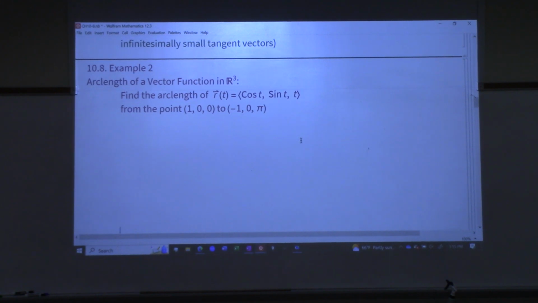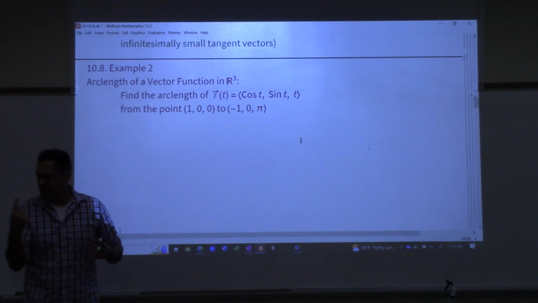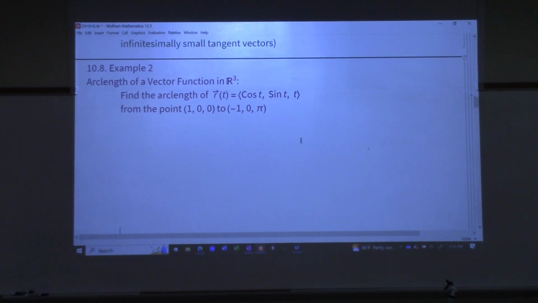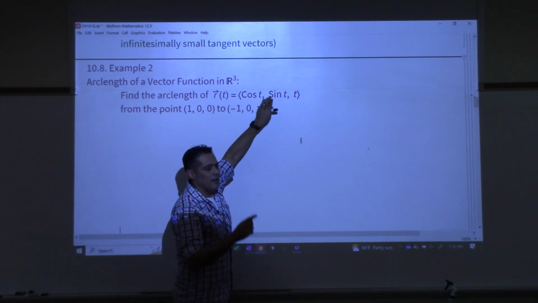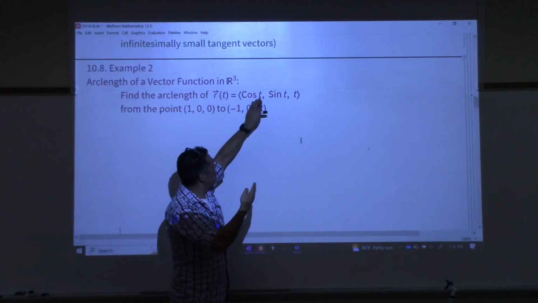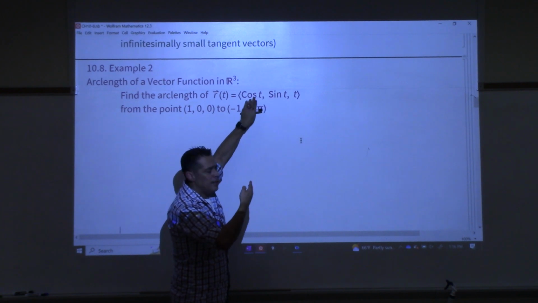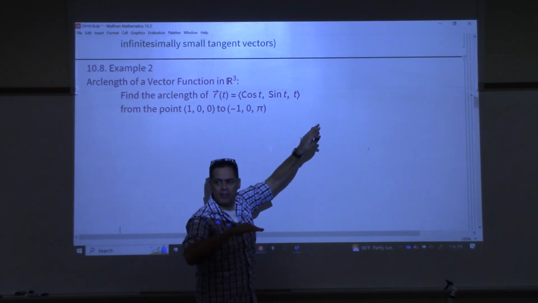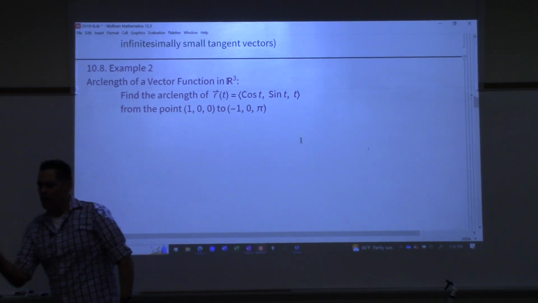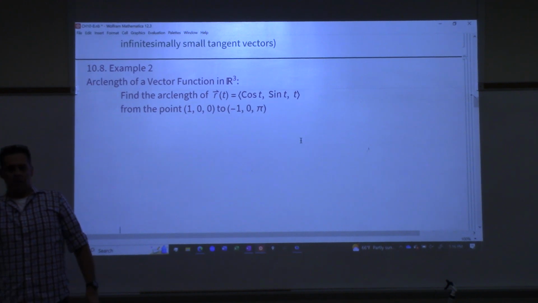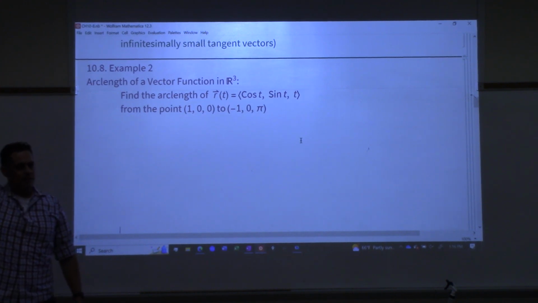When I think spiral, I think it kind of opens up. That's just my way of thinking. But spring, right? Because it's a constant radius. So it's like trying to draw the unit circle in the xy plane. How do I know it's drawing a circle in the xy plane? Cosine and sine are in the x and y components, right? So it's drawing a circle in the xy plane, but at the same time in the z component, it's growing linearly. So you've got this like that, right?